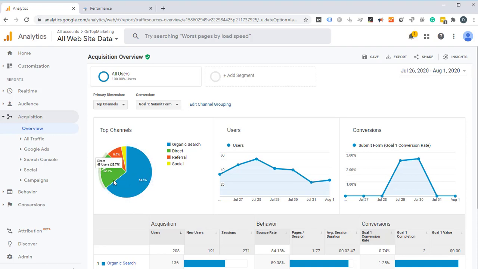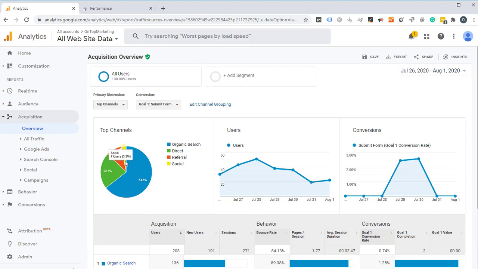Then next we've got direct, and direct traffic is basically when somebody types your website into their web browser directly. So they might type in ontopmarketing.agency to get onto my agency's website, and that's where the 27.7% have come from throughout that period. And then next we've got referral, and referral traffic is basically if there's another website that links to yours, and somebody clicks on that link from that other website, that would be classed as referral traffic. It's been referred from another place to this place, and that's making up 9.5% of my traffic.